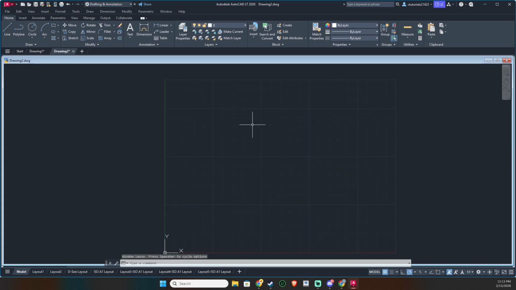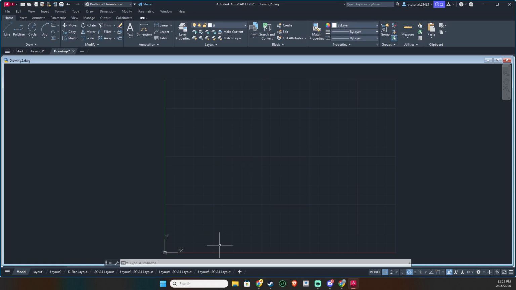Start by opening AutoCAD and loading the drawing you want to work on. Give the file a moment to finish loading, especially if it's a large project, and make sure nothing is mid-command. It's always a good idea to save your work before making changes to preferences, just to keep everything tidy.